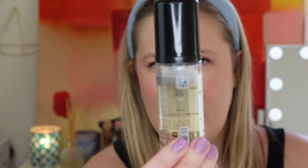But next we received a hair product, and I have used this several times. I do like it. Again, I've said this several times, I don't wash my hair too often, but this is by Divines. This is their liquid spell, a reinforcing bodifying fluid for sensitized or fine hair. So if I blow dry my hair, I put some of this in. It's supposed to thicken it, and it does seem to give my hair some more volume. It was all the way full when I got it, so you can see I've used it several times.